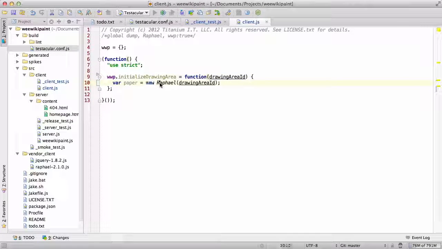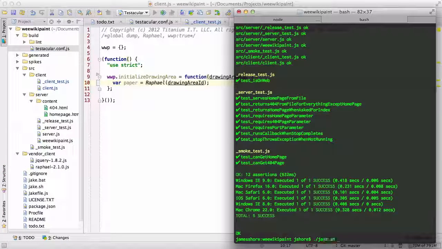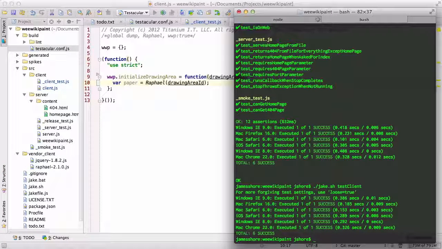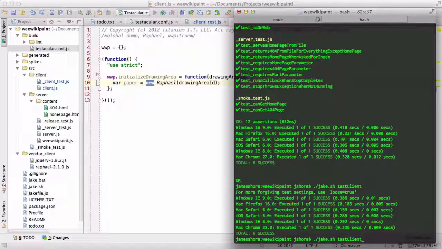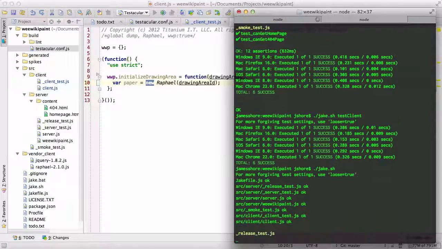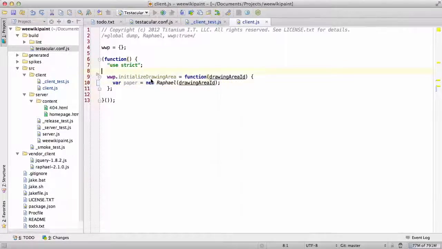The convention here is that class names start with an uppercase R, and calling a function with an uppercase letter at the front without using the new keyword can lead to some subtle bugs if it was intended to be used with a new keyword. So lint requires that you use the new keyword when instantiating an object, which is what we're doing. The Raphael folks were being friendly by not requiring us to do that. So the code will work even if we don't use new. But there's a lot of classes out there that won't work correctly. They won't instantiate properly if you don't use the new keyword. So lint is protecting us against that. So we'll just use the new keyword, even though we don't have to. So I think that's good.